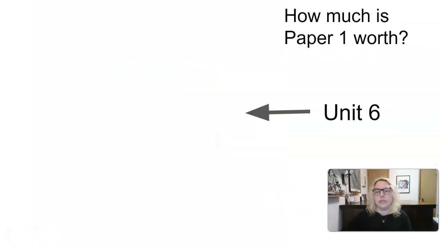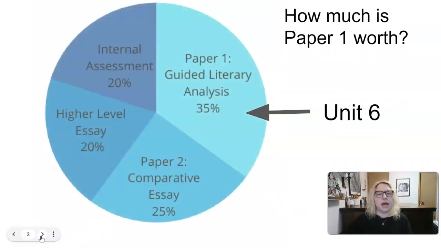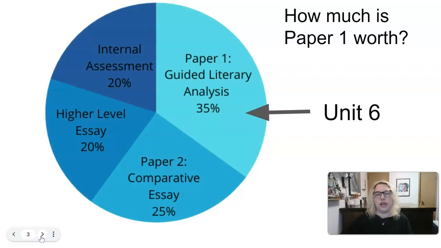Let's dig deep. First of all, the pie chart that we've been looking at all year. We have finally moved to the last piece of the pie. You did the internal assessment in 11th grade, the higher level essay first semester. Paper 2 we just finished preparing for, although we will have a study session right before the test. And now we are moving into Paper 1, the Guided Literary Analysis.